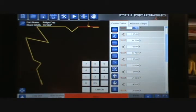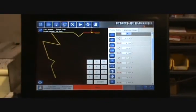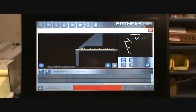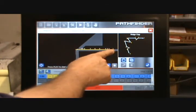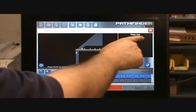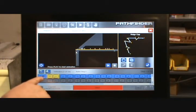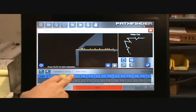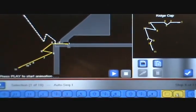From here I want to allow the SmartPath auto sequencer to sequence this part for me. I'm going to click the sequence button on the toolbar, and SmartPath is going to kick off — the computer will come up with what it thinks the best solution for sequencing this part would be. What you'll see is the part flattened out with all the individual bends numbered and corresponding to the numbers on the thumbnail on the right-hand side. The first sequence the computer came up with is highlighted in blue, and I can click on the steps to see what the part would look like in the machine for that particular step.